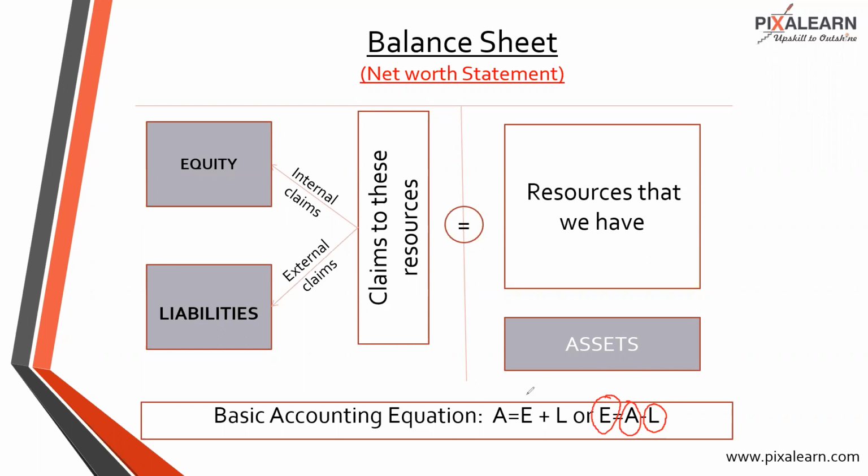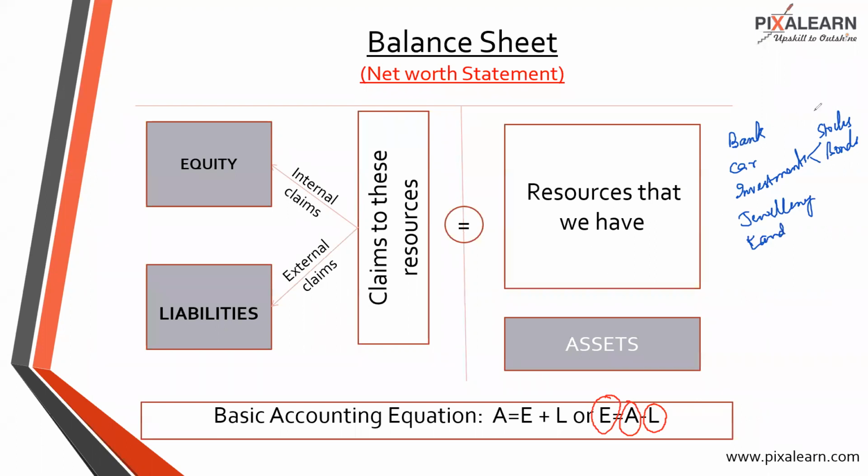So if I were to ask you, what is your net worth? How would you start? You would start by mentioning that, let's say you have a bank account. So let's say very commonly, we have some bank balances. I may have a car. I may have some investments, in the form of, let's say, stocks or some equity shares or some bonds that I might be owning. I might have some jewelry, let's say, a piece of land or a house, land, building, whatever. So I say, okay, these are all the good stuff that I own.